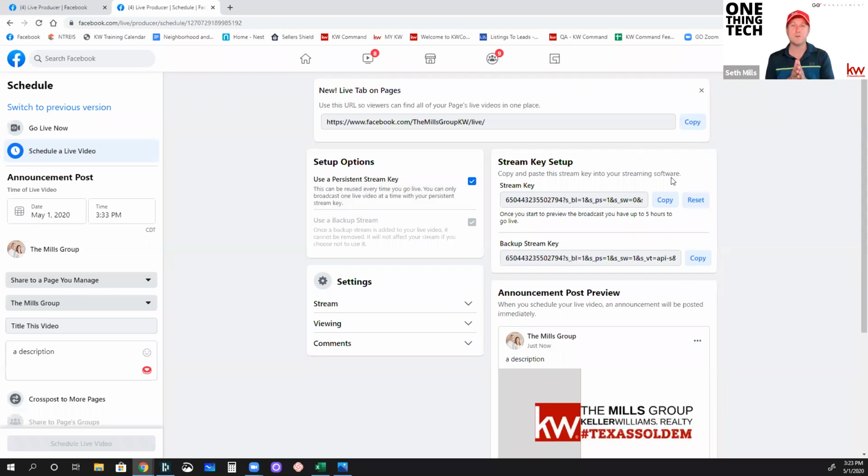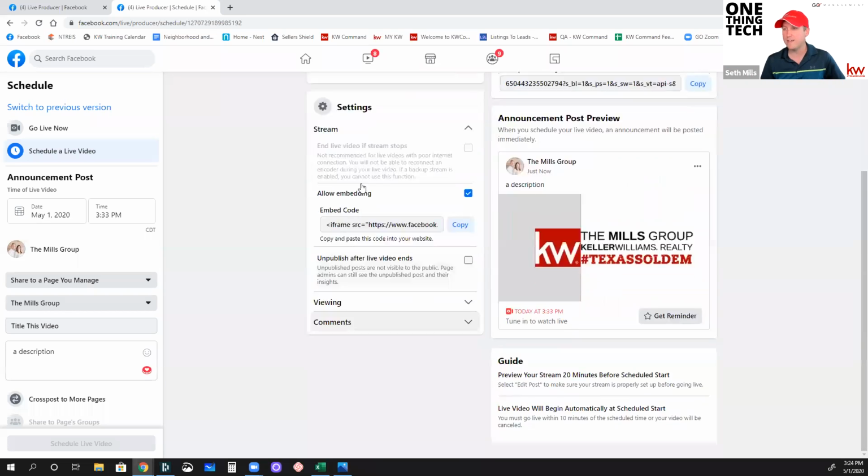So if you want to run a Facebook Live video and then simultaneously post it into YouTube, you can. Or if you want to take this Facebook live stream and pull in an outside camera, this is what you'll use right here. The settings are going to be the same. This one, you do not have a choice. If you're scheduling this in advance, it is not going to end the live video, which is really wonderful.